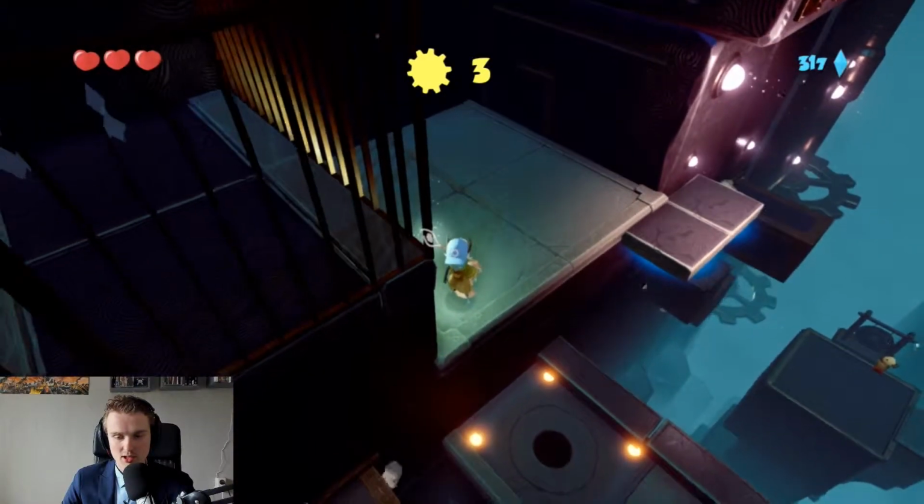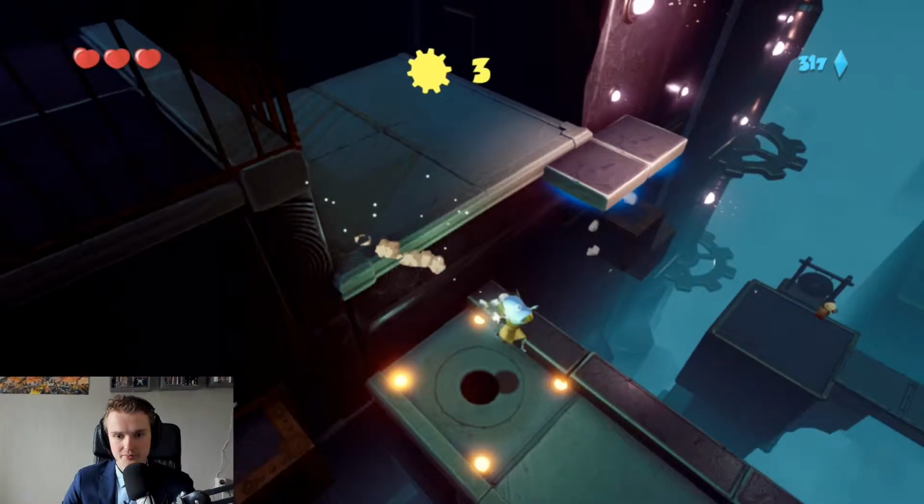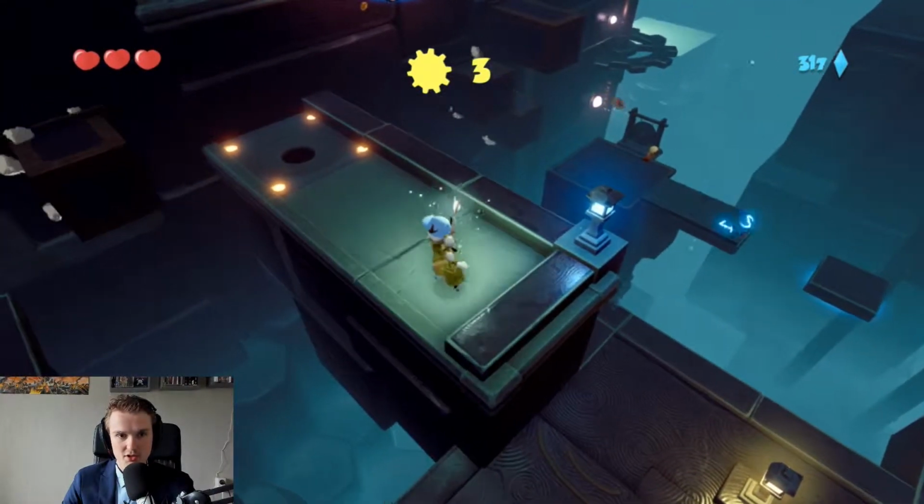Okay, so we got another cog. We could also go down there. There is a receptacle there for, like, a ball. Have we seen one of those puzzles yet? I'm assuming we have seen one of those puzzles. Wait, I can go here.